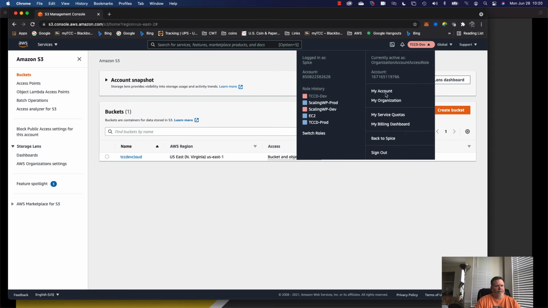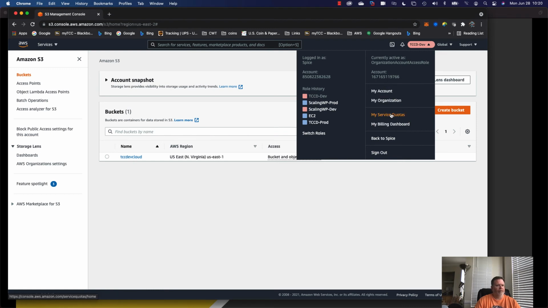You've got the My Account link that takes you to the billing service console page and displays your account information. My Organization takes you to the AWS Organizations service console. My Service Quotas gives you information about the service quotas, and then your billing dashboard.